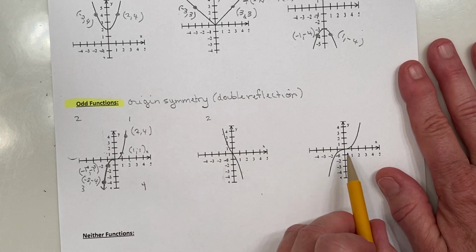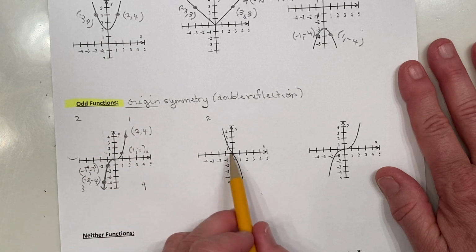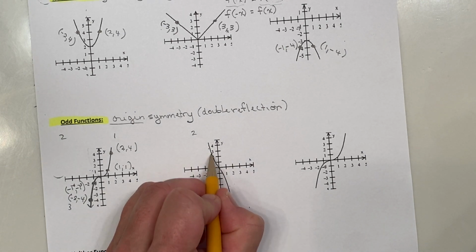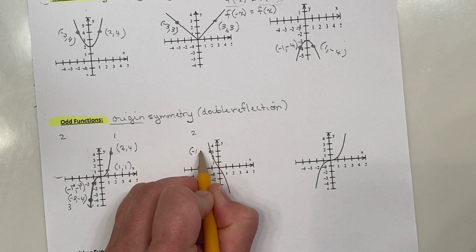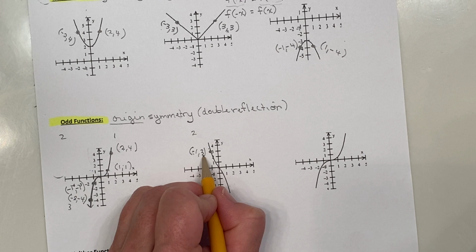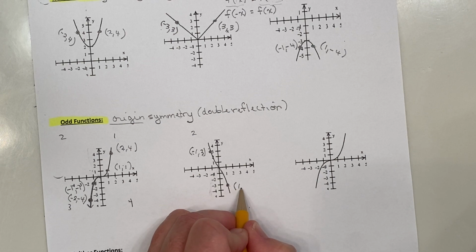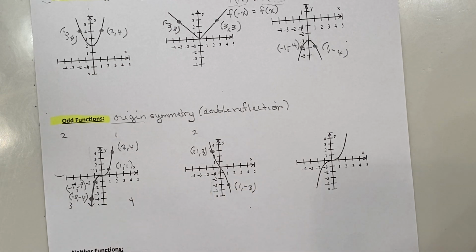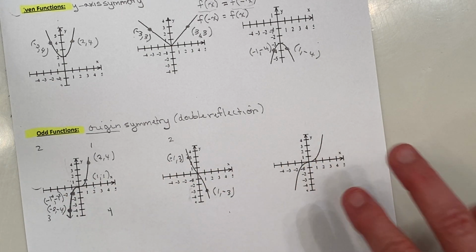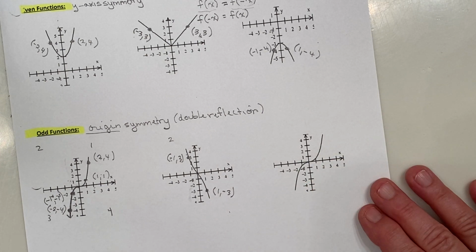It has origin symmetry. And another way to think about it is, if a function is going to have origin symmetry, then it has to at least go through the origin. So let's look at some points here. Let's consider this point right here, negative 1, 3. If negative 1, positive 3 is a point on an odd function, then take the opposite of these two coordinates, positive 1, negative 3, and that should be a point that's also on that same function. And it is. All right, and here's another example of an odd function. We could do the same thing we did here by choosing an ordered pair, taking the opposite of both the x and y coordinates, and verifying that that's also a point on the same graph.